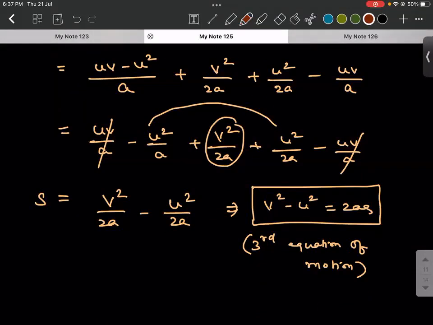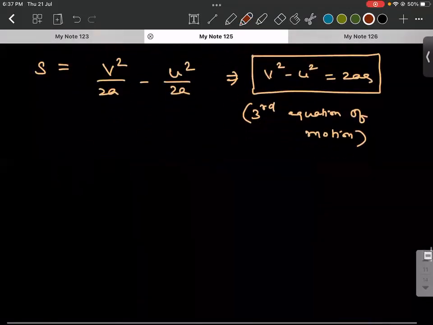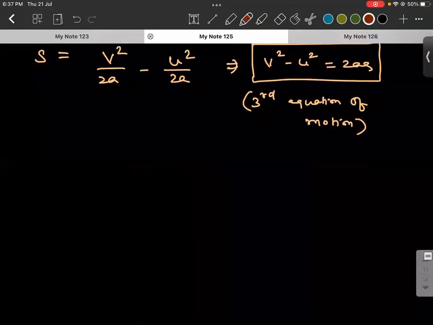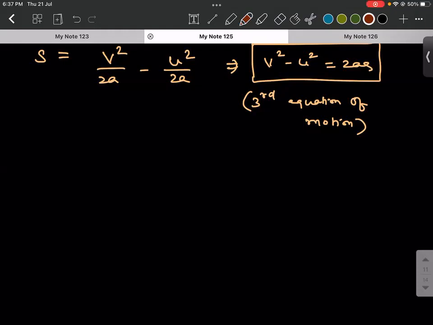Am I clear with this? So, but I used the word, we are deriving it graphically, right? Can we use an alternate way to derive this? How will you use an alternate way to derive this? Calculus, we are using graphical.